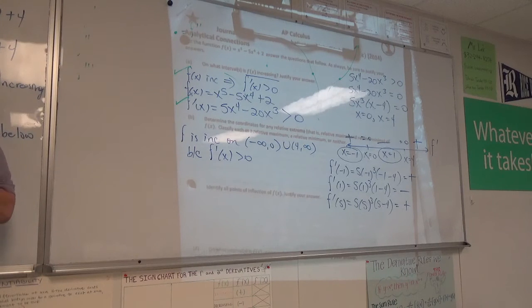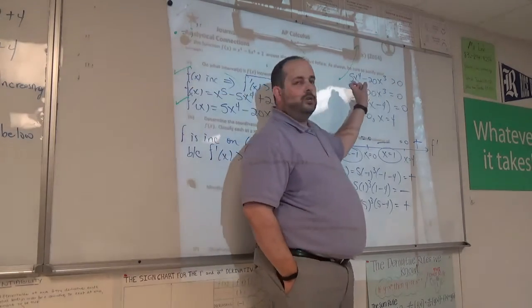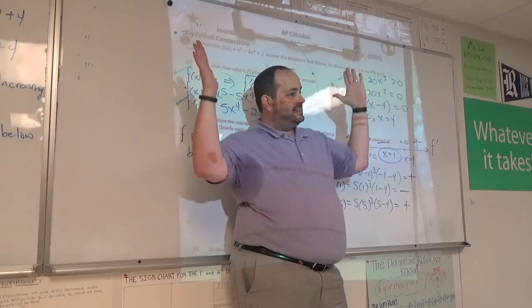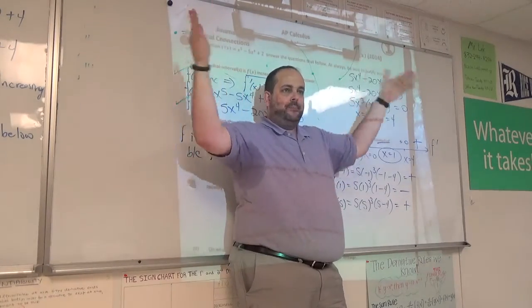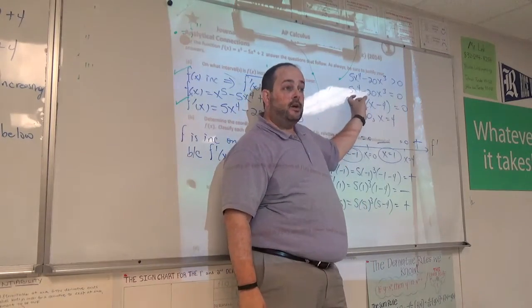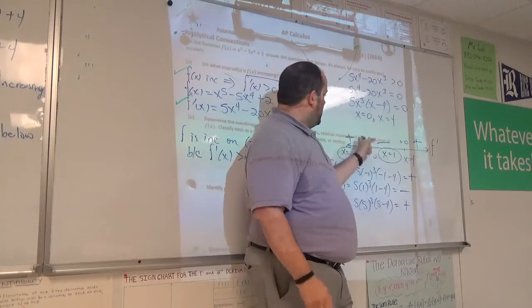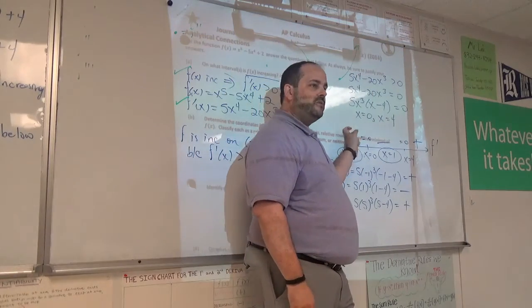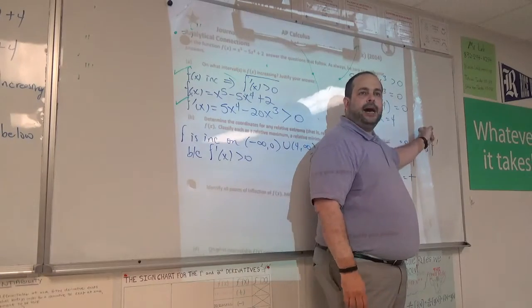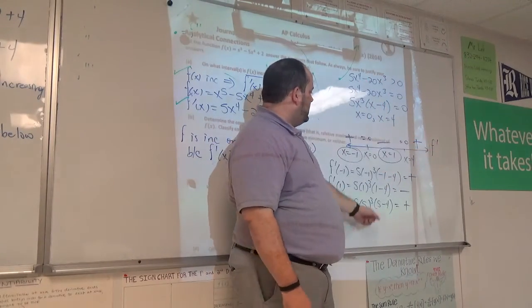Since it's a polynomial to the 4th degree, we know that our endpoints are going to be pointing upward? I'm so glad you said that. Because it's a degree 4 polynomial, the ends have to do the same thing. They both point up or they both point down. I make the decision based on that leading coefficient. They both point up. So I would expect positive over here, and positive on this side. So if you know some polynomial behavior, it can change things.